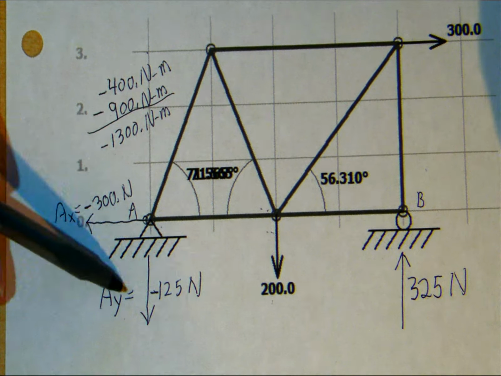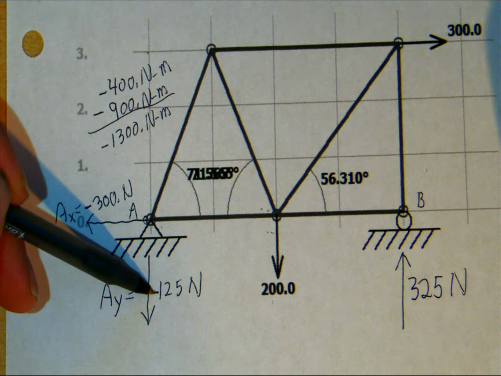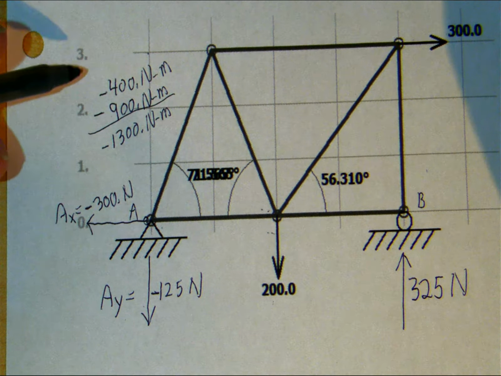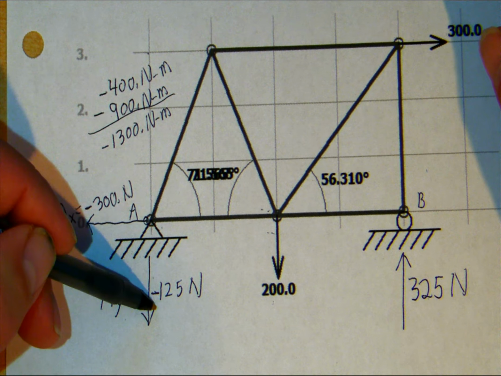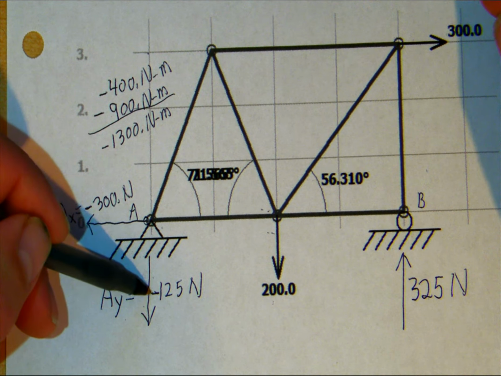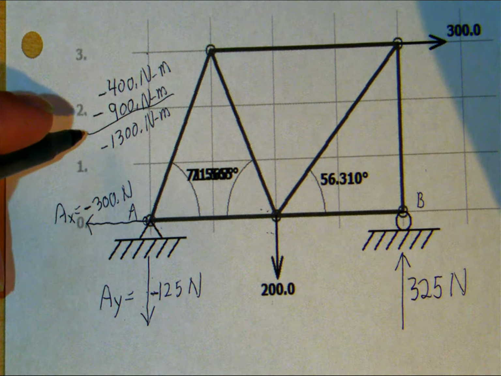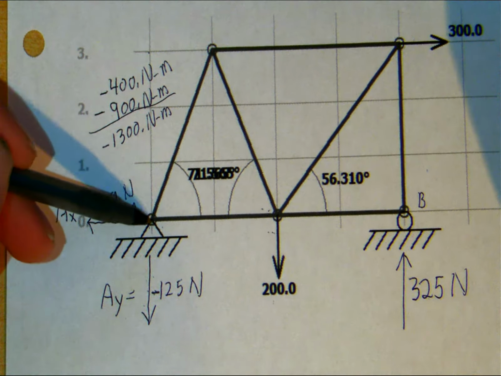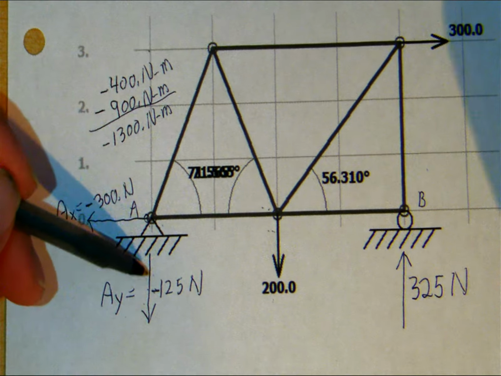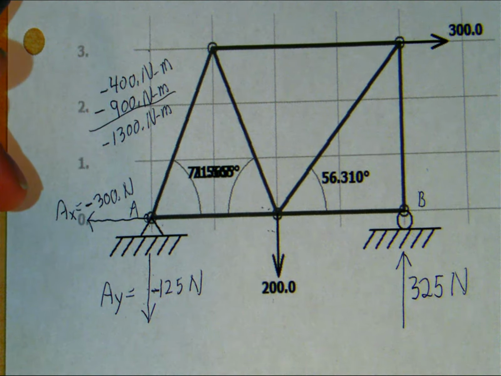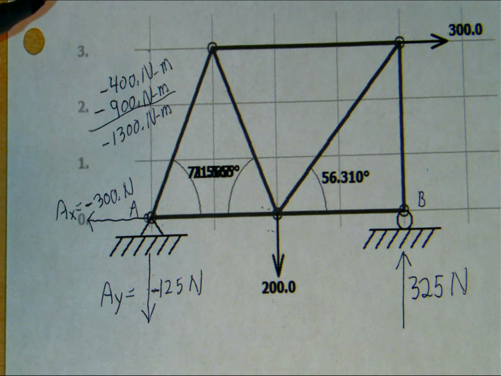And by the way, be careful when you turn in answers. If you say that it's negative in the downward direction, that is a double negative. So you should distinguish that you're not intending a negative downward direction. Just make it clear somehow. Hopefully you listen to my words and understand that this is negative 125 newtons. Great, which I'm illustrating by drawing the arrow pointing down. This concludes the debrief on Truss Reaction Forces 2 homework.